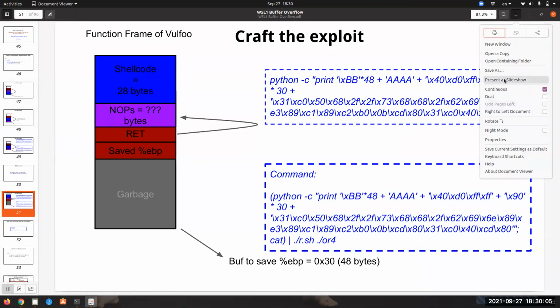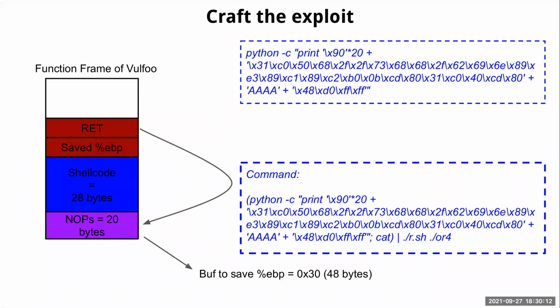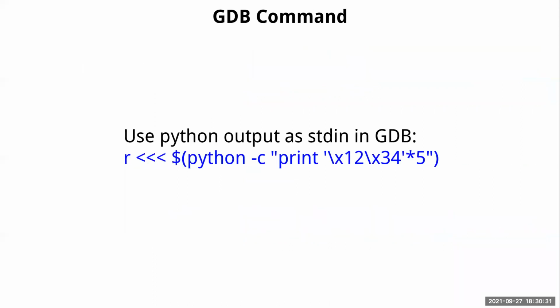I think I will slide to the 64-bit version. I have all the commands here in the slides, so when you do your homework, you can try those. Something important is that the cat here is important. Without the cat, you will be able to get the shell, but you're not inputting anything to the shell. Okay, so that's important.